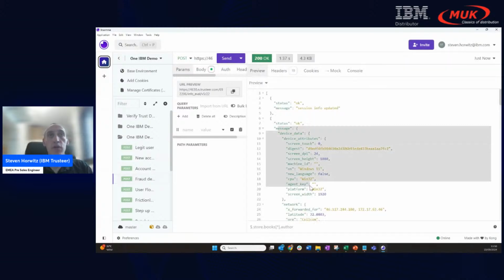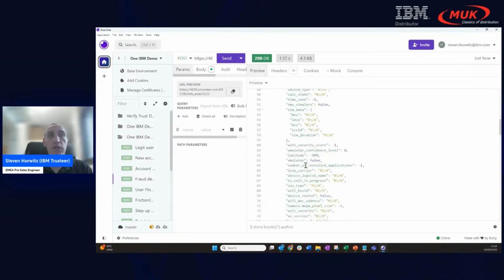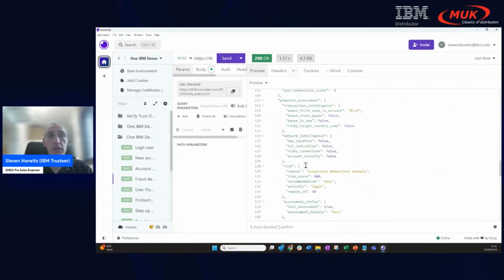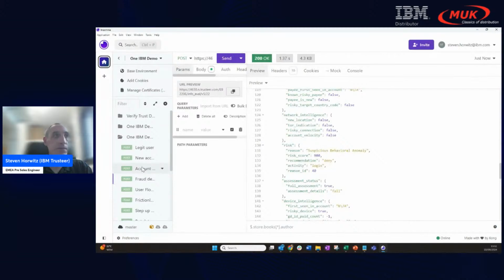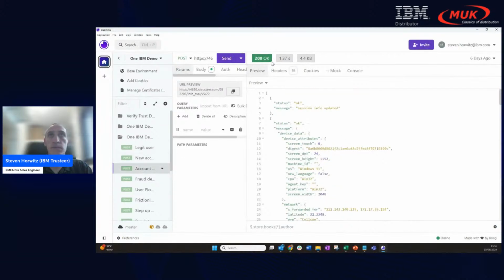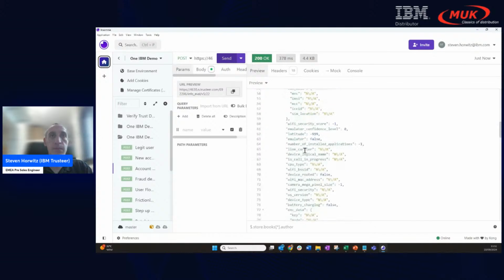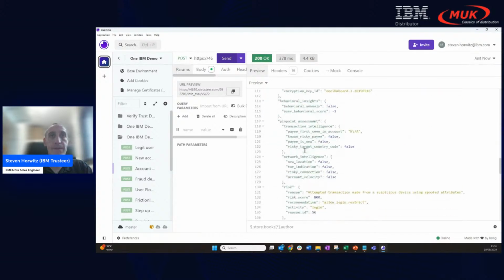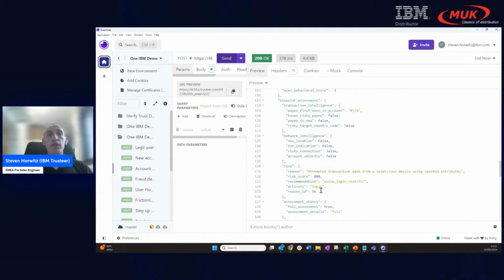So I'm not going to go through any of this. I just want to show you the update of the risk. The update of the risk now reflects what we saw on the side, a score of 800, allow login, restrict, and an attempted transaction from a suspicious device using spoofed attributes.